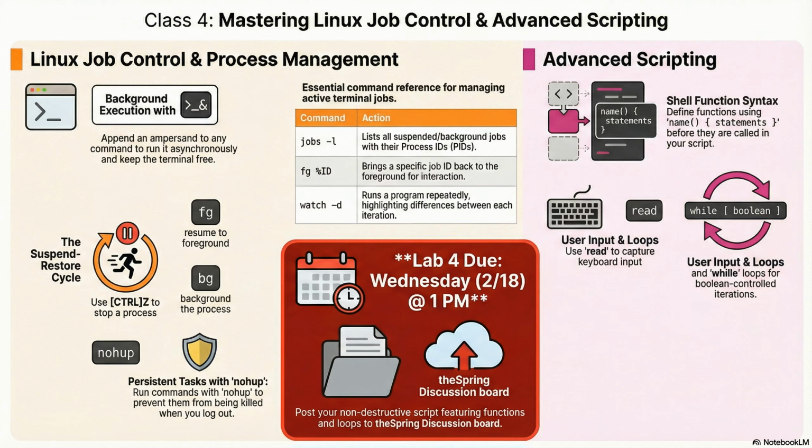Okay, that's incredibly useful. So we've got a handle on managing the environment now. We can juggle tasks, keep them running. I want to shift gears to the other big part of Class 4, advanced scripting. Right. This is where we move from just typing commands to actually building our own tools. And the notes start with functions.